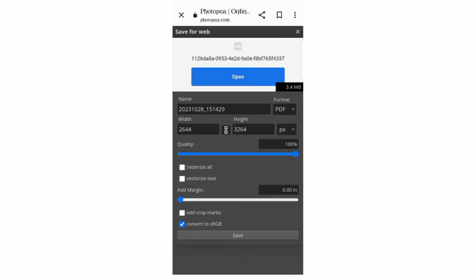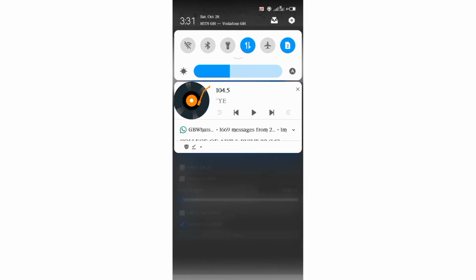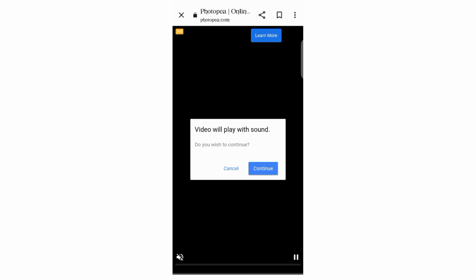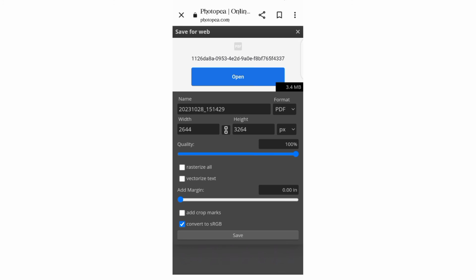Yeah, I wanted to open the PDF for us to view it, but I don't know whether it's a network problem or something. But when you just reach this point, you just have to click on open, and it will also download and open for you to view. So I've shown you two methods now. The first one is converting a PLP file to PSD, and the second one is converting a PLP file to PDF for printing.